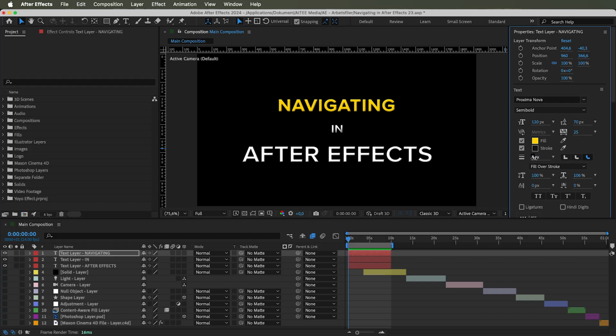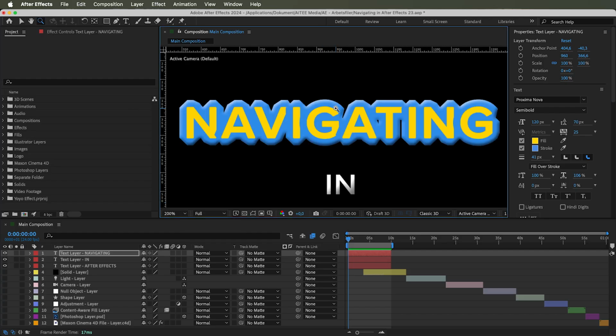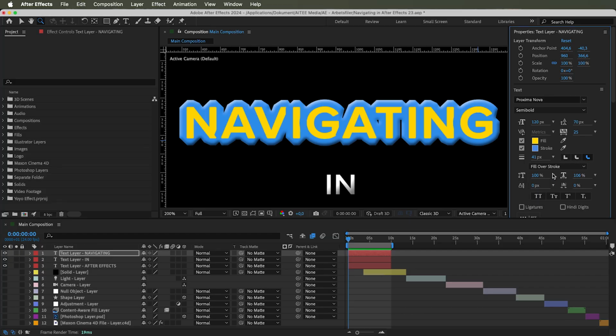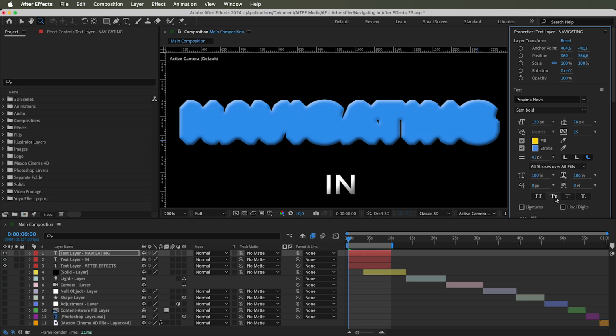Adjust the sizing a bit, which is measured in pixels. And by zooming in a bit, we're just revealing the difference better, changing from line join miter to join round to join bevel. Having the stroke over fill, but if you prefer, you can also do the fill over stroke, and the same adjustment, but for all of them. And it's just a little bit more evident or easy to see when the actual letters, or the lines of the letters, are crossing each other.